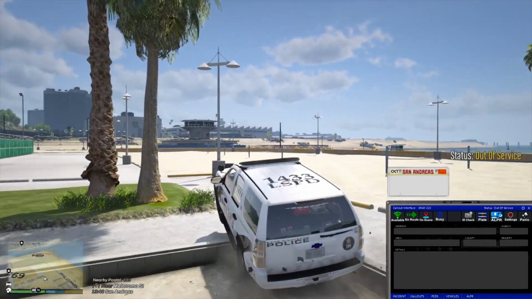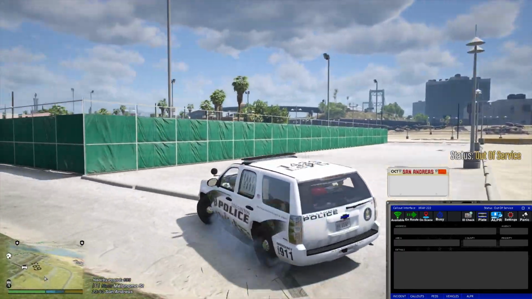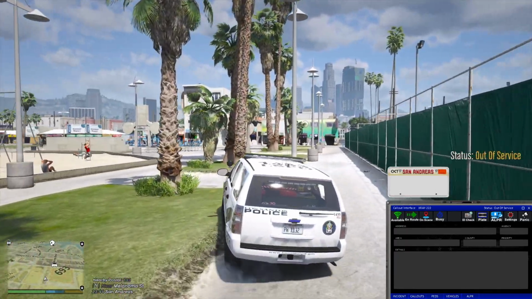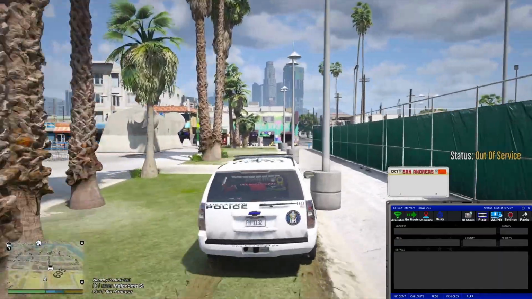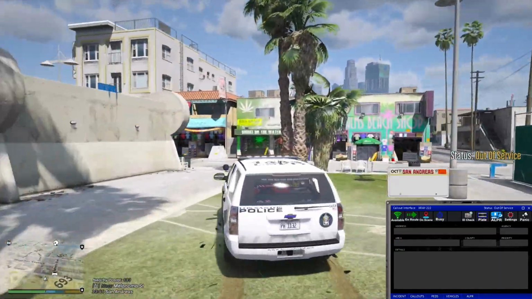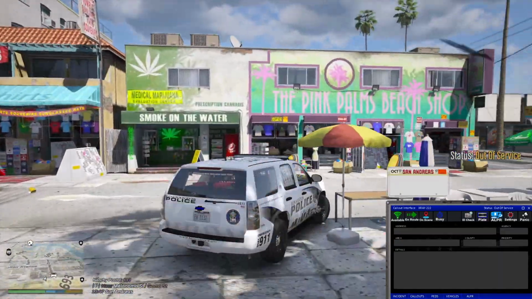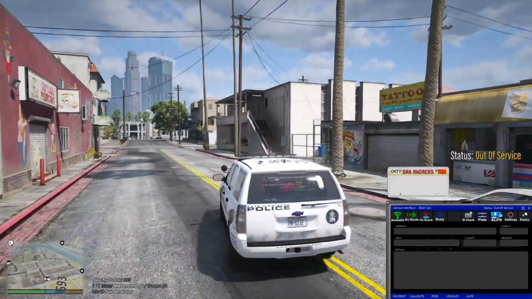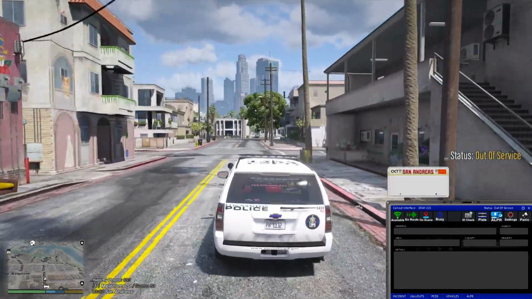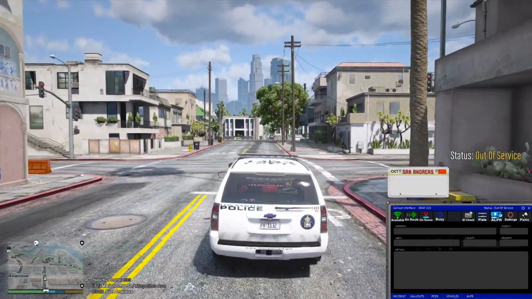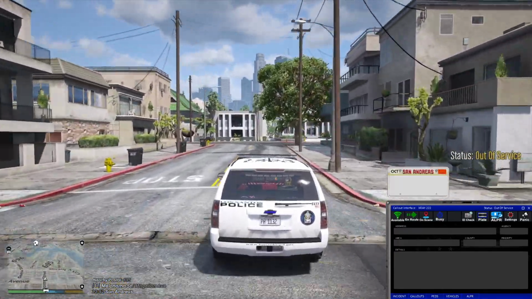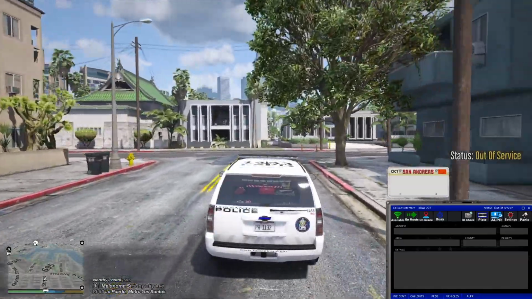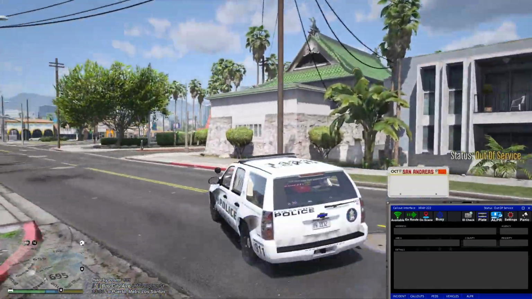And then I want to go ahead and go 10-41, 10-8. I want to do a bunch of tests here. I'm going to edit a little bit here. All right. I don't like to edit or anything like that, but I want to do a bunch of tests here real quick, and then maybe I might be able to find me a vehicle. But let me go ahead and go 10-41, 10-8 here.